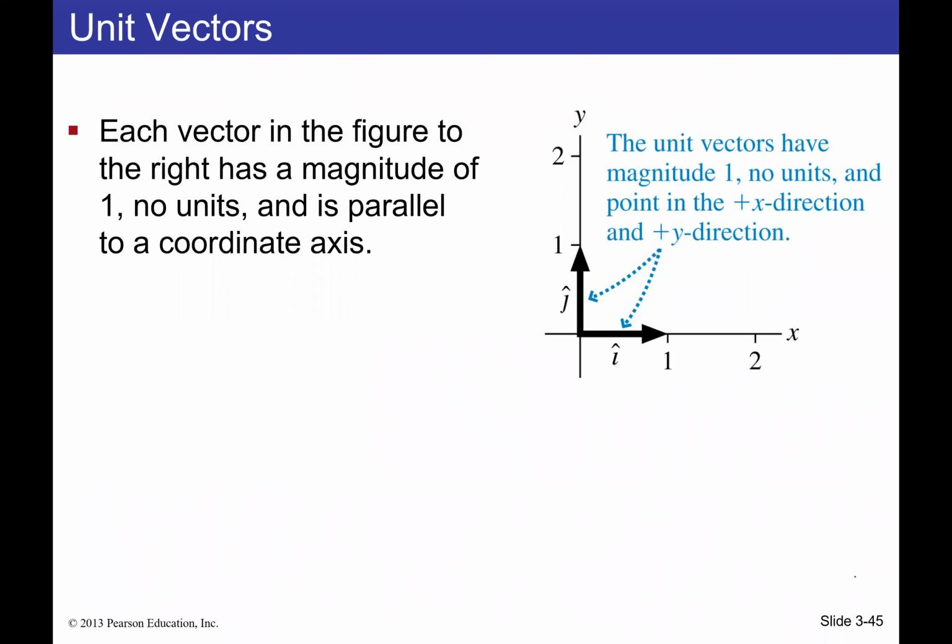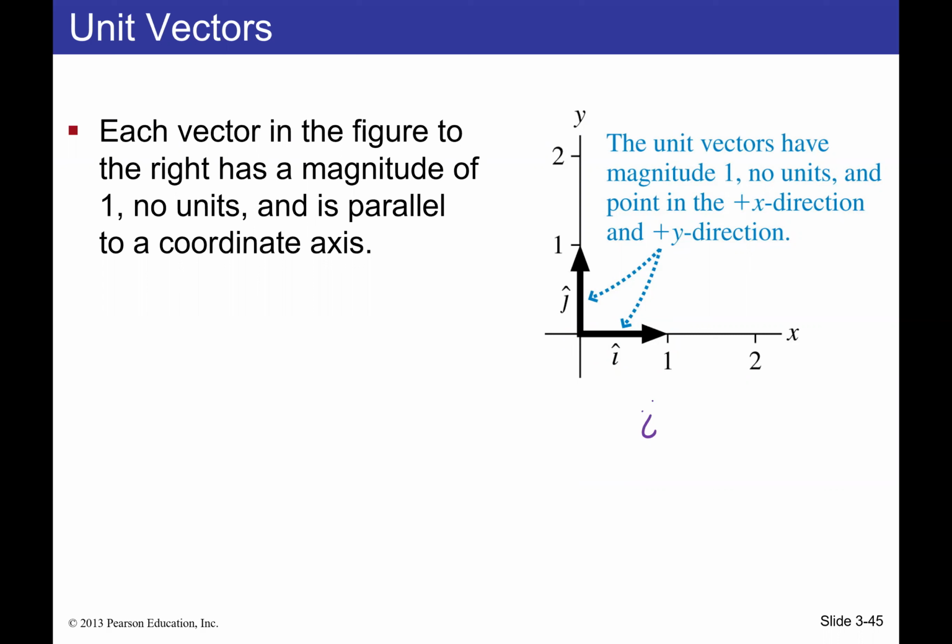All right, I told you in the beginning that there's an easy way of representing directions of vectors instead of saying plus x, minus x, or east, south, north, things like that. In order to do that, we're going to learn about what we call unit vectors. Unit means a magnitude of one. For example, a vector pointing along the x-axis has a magnitude of just one, no units, and its direction is the positive x-axis.